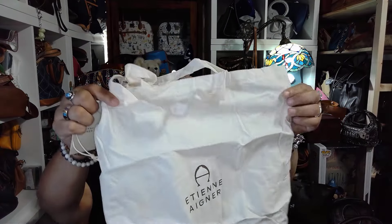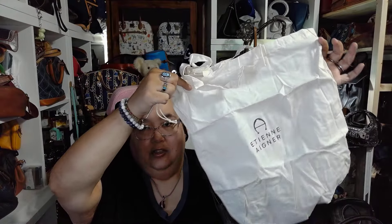This is definitely an awesome bag. It also came with a tag. Here's the tag — this originally retailed for $328. It's called the Stella Tote in army green, which I love because I'm an army brat. And then here we have the little tote bag — I don't think this is actually meant to be a dust bag. I think it's just an additional tote bag that sometimes comes with your purchase.